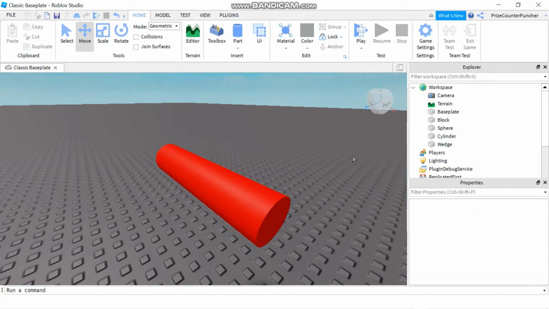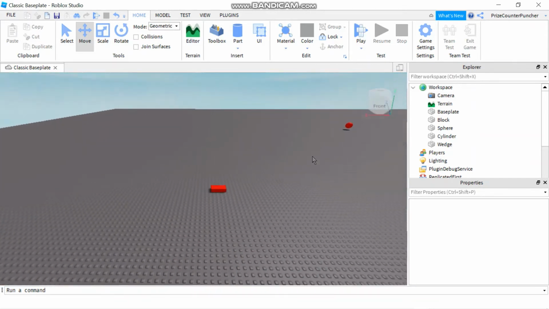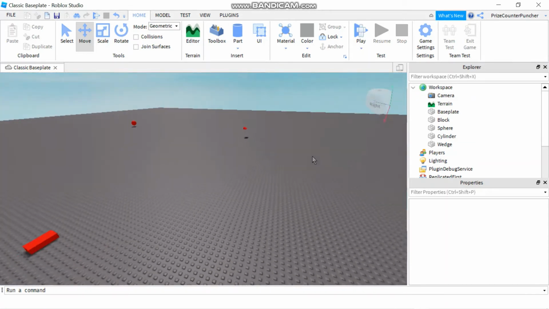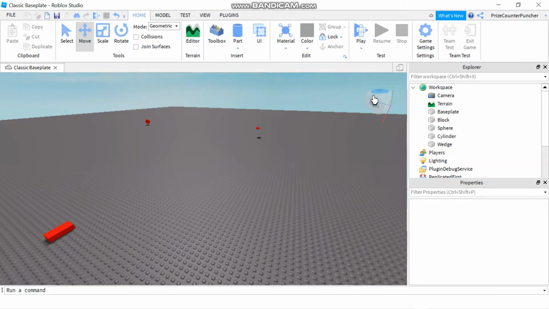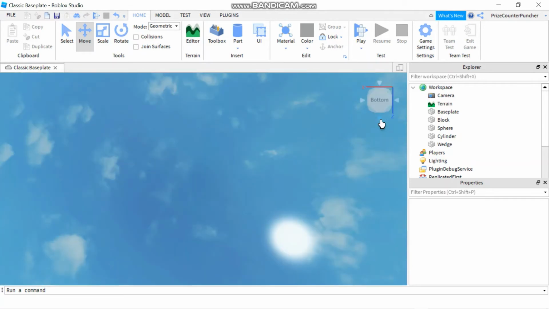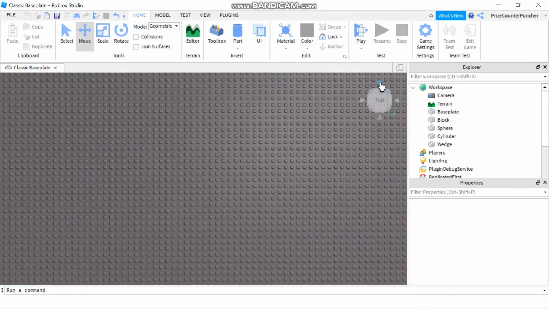All right, so when you select the part first and press F, it puts that part into focus. And then you can use your camera to zoom out, zoom in, or move left and right. With the help of the right mouse button, I can see my world all around me. Also, up here, you see there's a little widget. You can use that too to position your camera. For example, if I click on here, it's the right side of the board. If I continue to click around, this is the bottom, this is the back side, and that's the top.